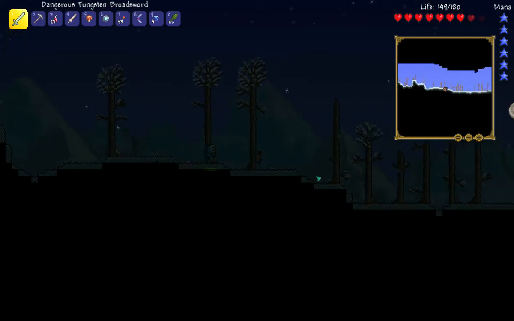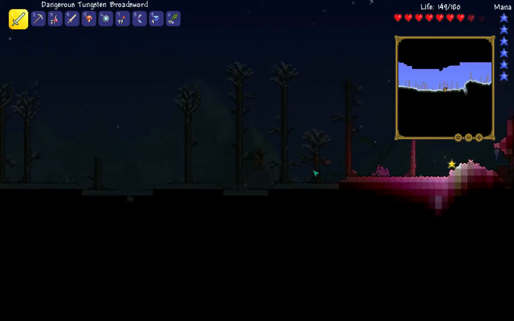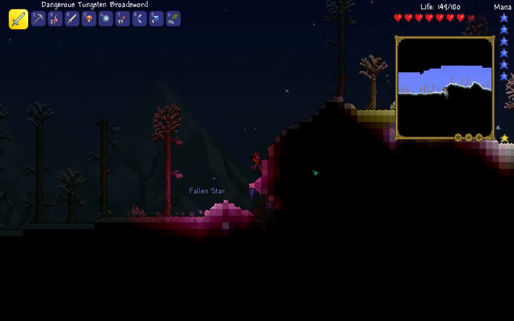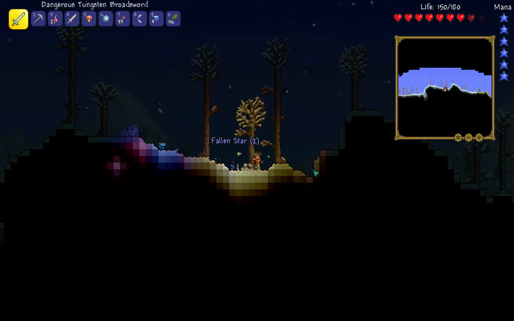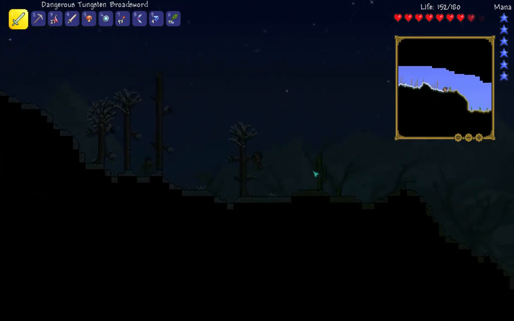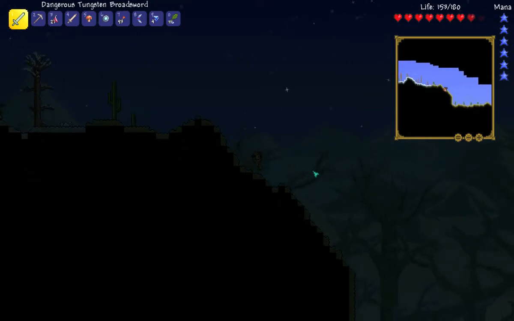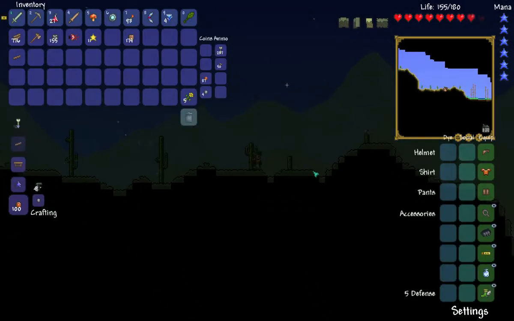Oh, get out of my way. Come on, come on. Anyone left? Anything else? Come on, come on. Yeah. Oh, there's two more up there. I gotta get them. Yes. Okay. I think that's enough to make two stars. Yeah.